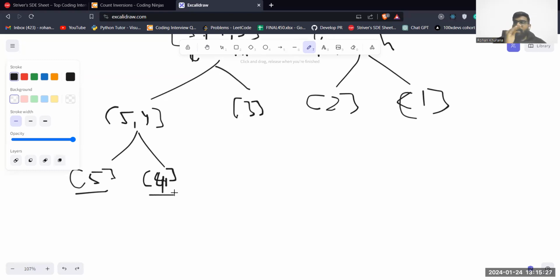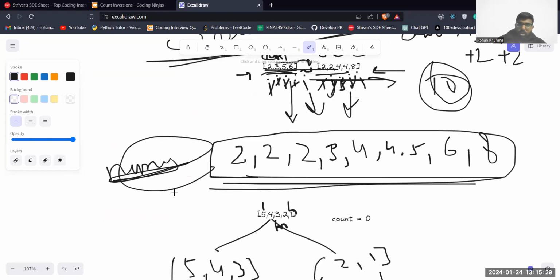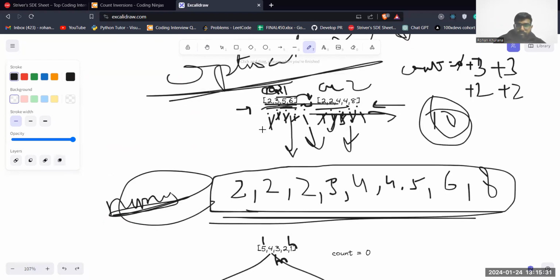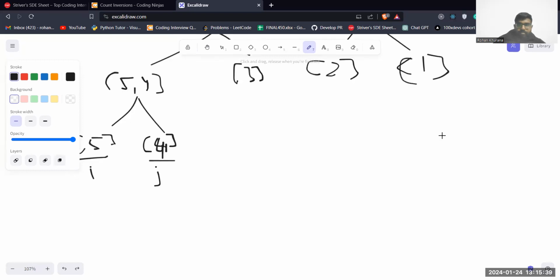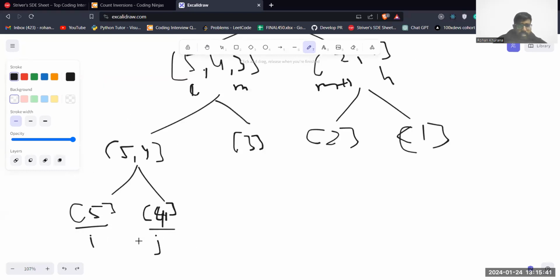Now, can we implement the logic that we discussed here? Let's try to do that. Let me put my i here. Let me put my j here. Basically my left pointer here and my right pointer here. We'll get to the code and we'll know where to put your left and right pointers.